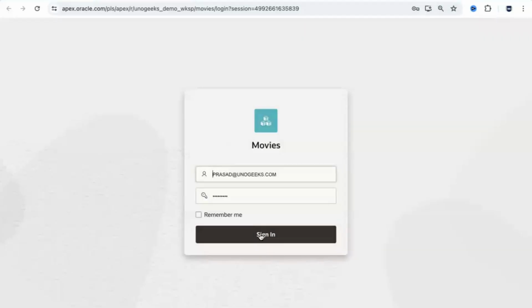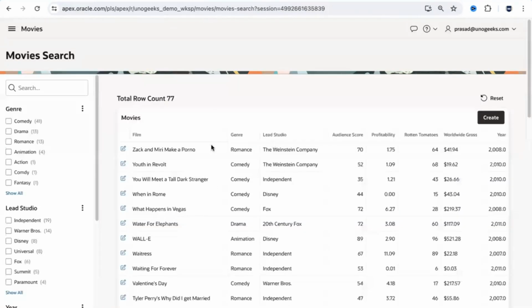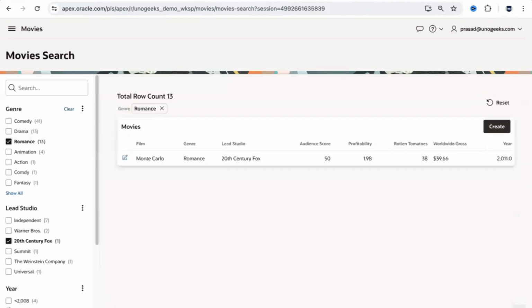And you can go ahead and quickly run the application to see how it looks. Yes, authentication. And you can just see on the landing page that there is an option for you to search for the movies. So we can see the landing page now. And on the landing page, we see that there's an option to search for movies. And if you click on it, you would see a faceted search page. And I can search for movies based on various parameters here.